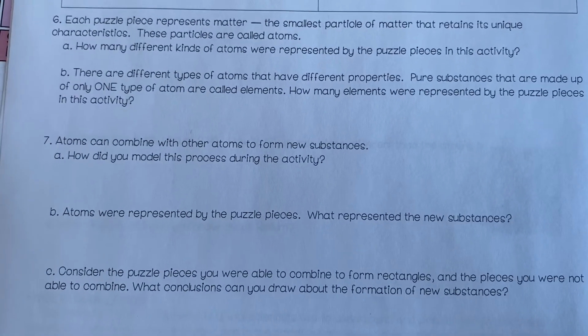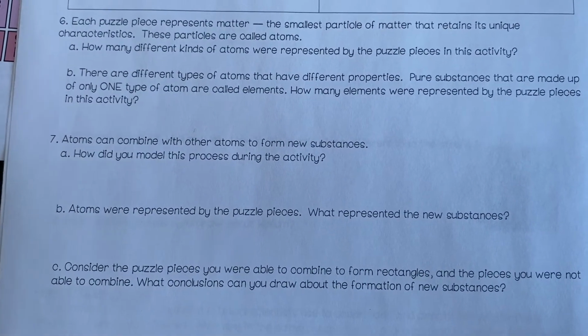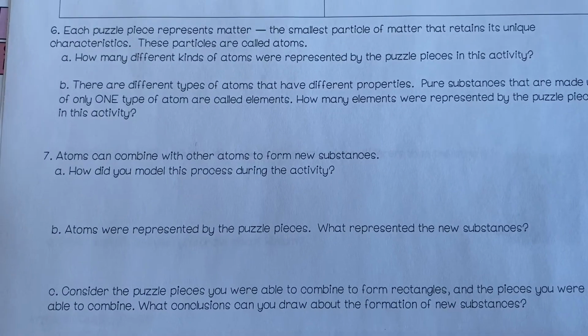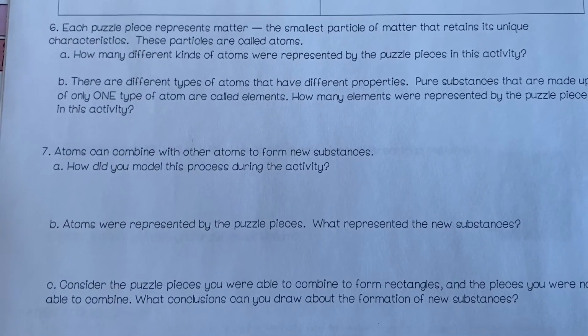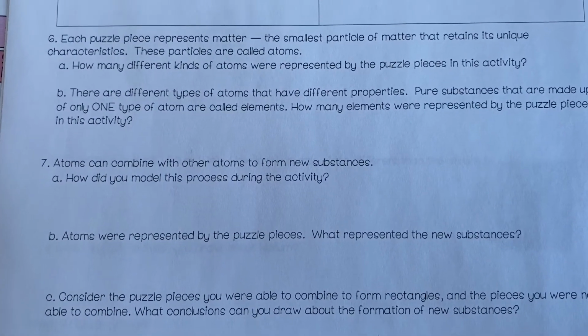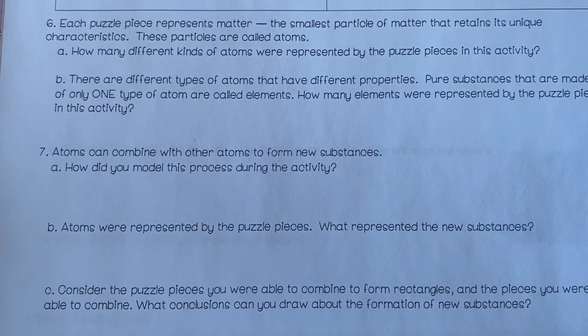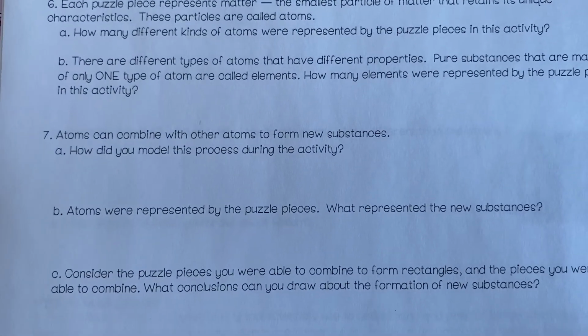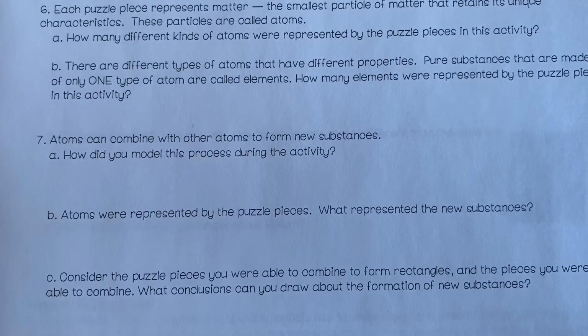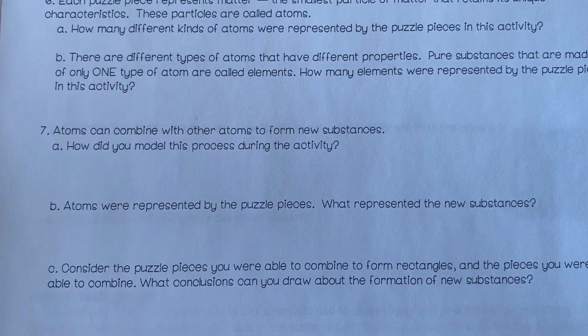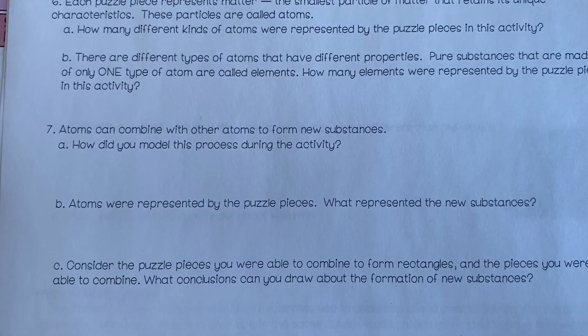Like, we only looked at 7 elements, because there were 7 different puzzle pieces, but hey, look how many there actually are in the world. And you're starting to introduce those ideas to students. And then looking at, okay, what did those puzzle pieces do? We were combining them. We combined them to form new substances.